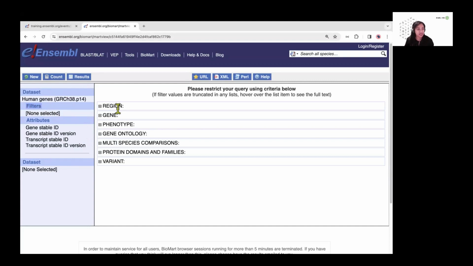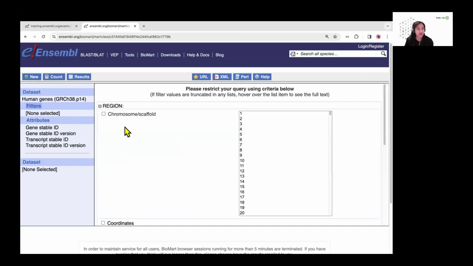There are loads of different categories that you can choose from. So for example, if you had a list of coordinates, you can enter them in region, or you can select specific chromosomes that you want to do your search in. If you want to select a chromosome, just click on the chromosome number, and that will add it to your list or to your filters here on the left-hand side.